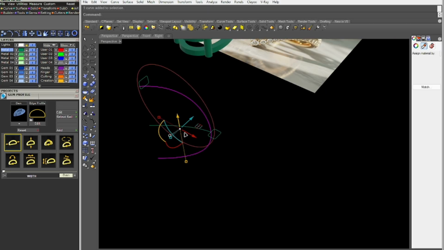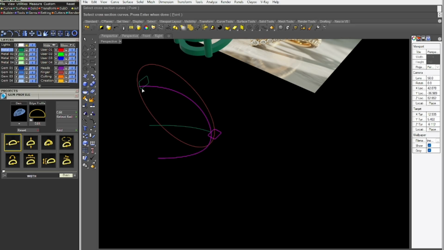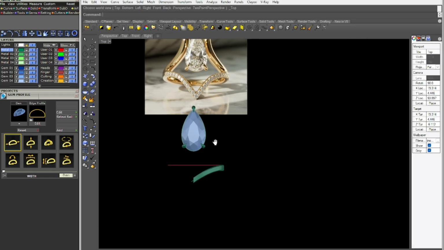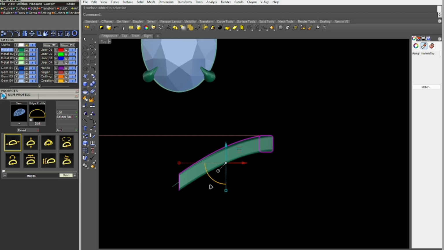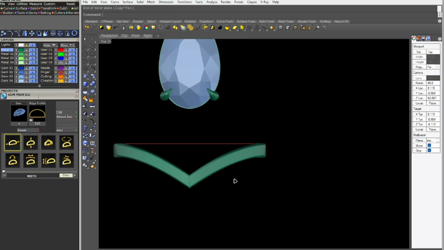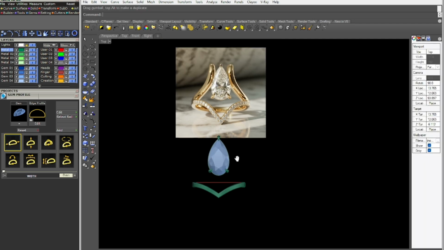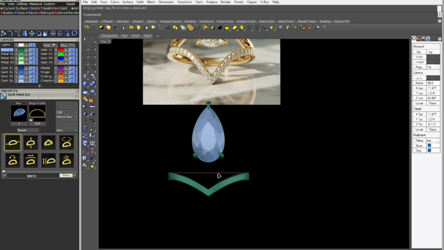This way you can create a proper curvature. You can also add more curvature if you want. You can also increase the length and the curvature, so everything is possible.